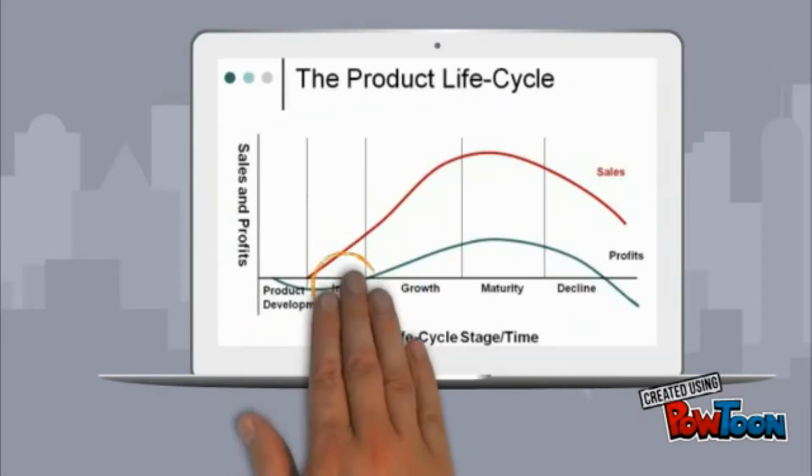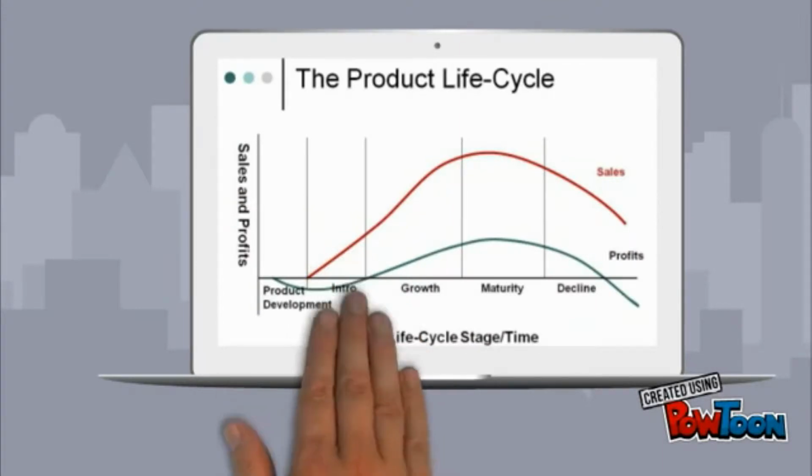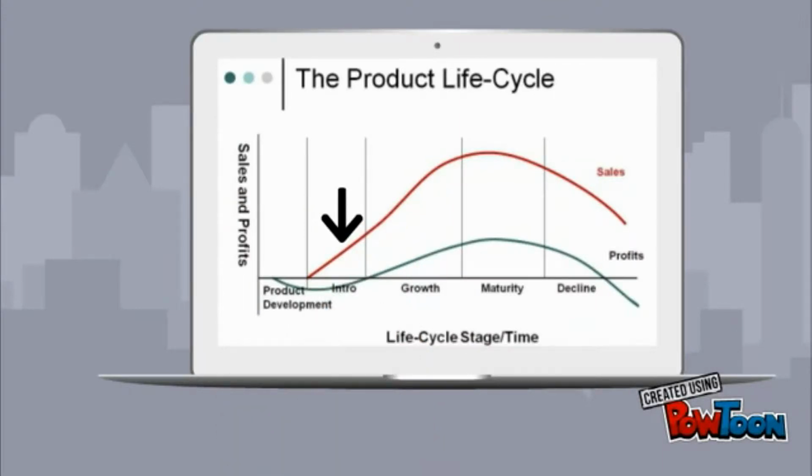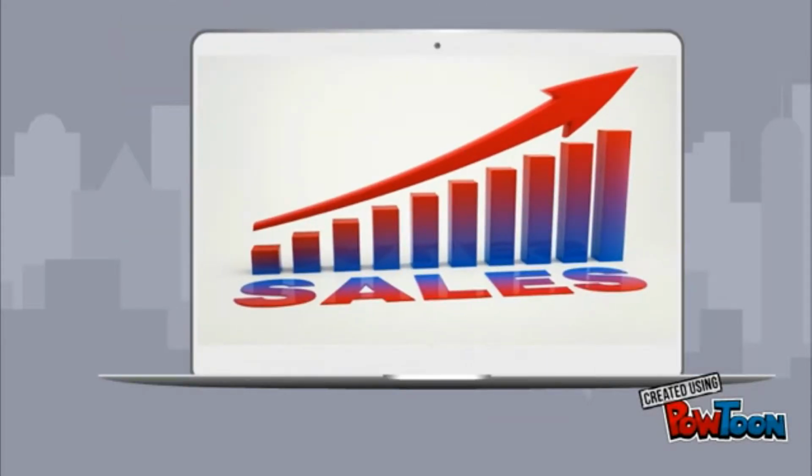During the introduction phase, sales start increasing as the product is introduced to the market. Earlier in this phase, firms are still making a loss. However, when they reach the break-even point, firms start to earn profit. Sales and profit lines rise until the growth phase, since many consumers are using the product. Therefore, it will generate high sales and high profit.